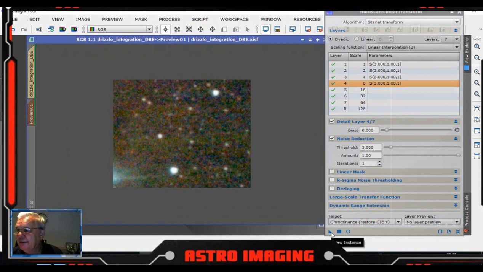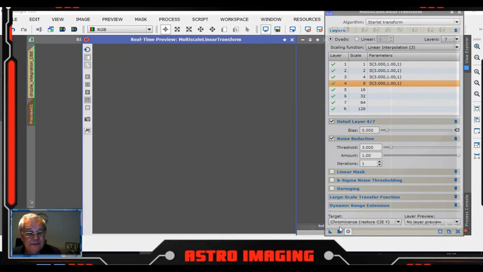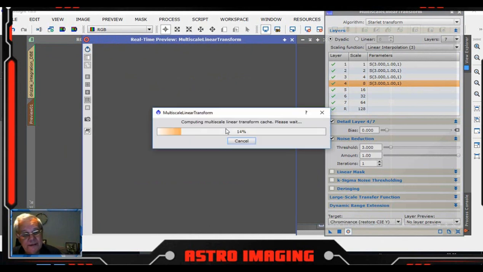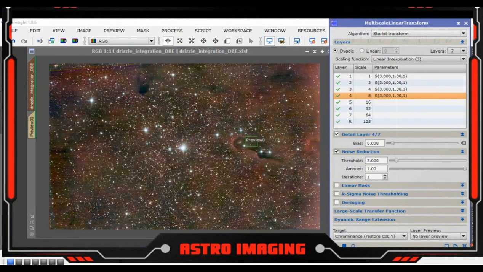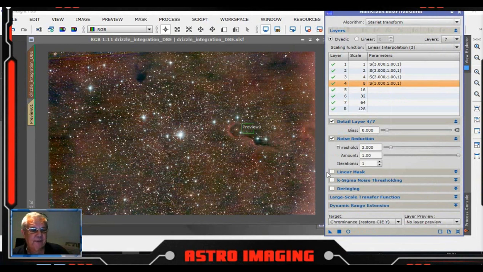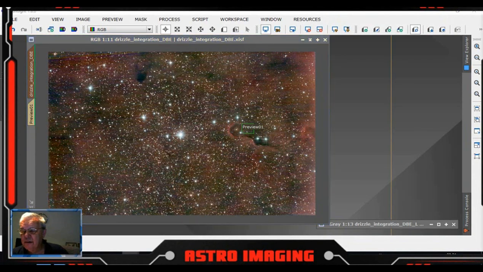Always try and use your previews, because in theory it takes less time using the preview just to check. When you use your real-time preview window, you can mess around and make subtle changes, and it doesn't take a long time in theory to do the process. Right, so that's finished processing that. It's starting to look a little bit cleaner. You gotta love skip frames, eh? Right.